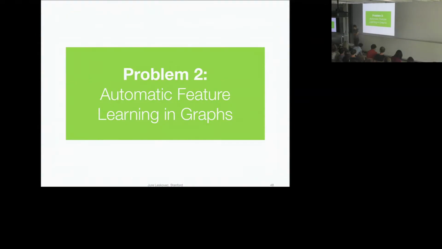Okay, so with this, now I want to go more into the meat. What I want to talk about is the research that has been going on in the last 2, maybe 3 years about automatic feature learning for graph data, for network data. In some sense, the idea of how you automatically learn a representation, a feature vector, for every node in the network. I want to give you an overview of that new and hot area.